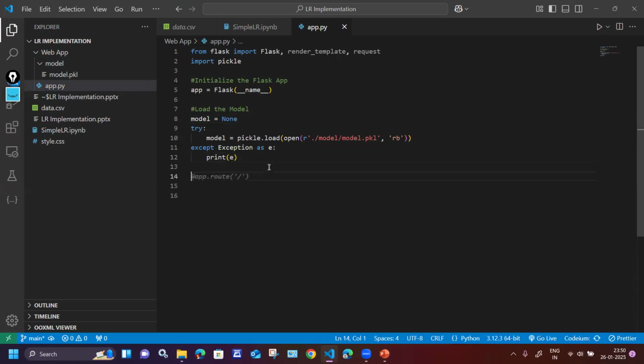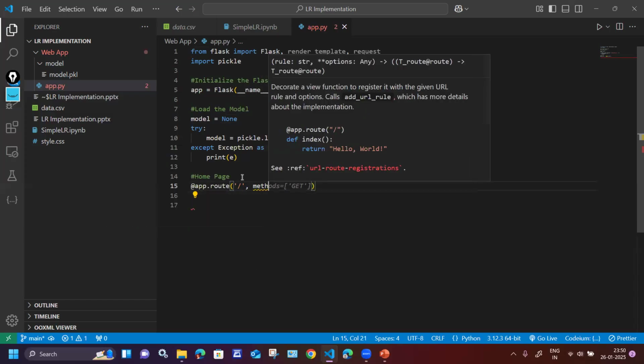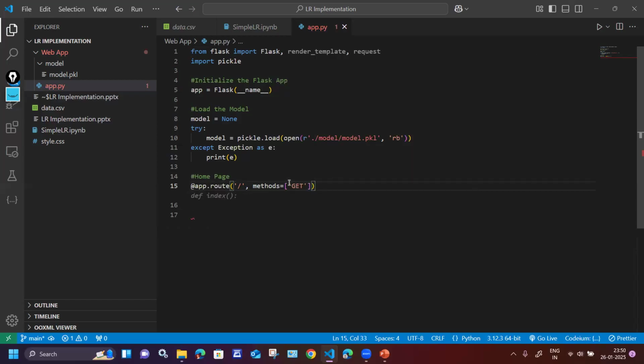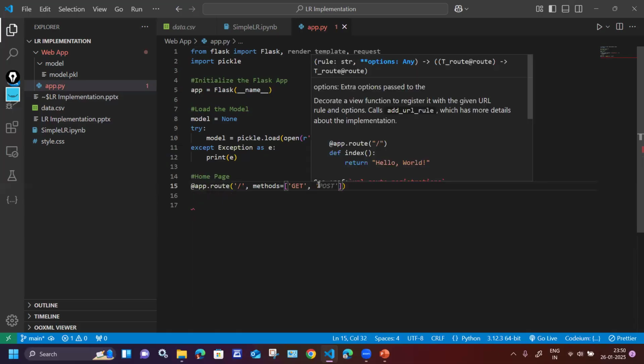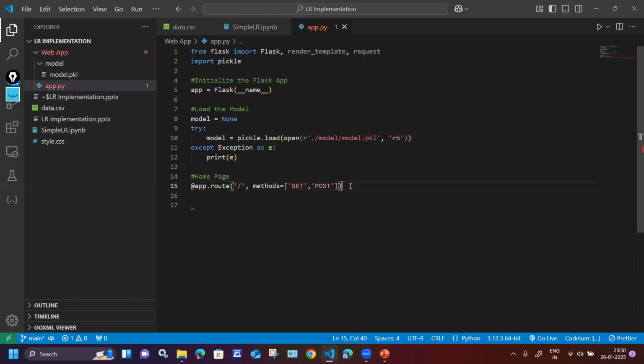Now let's create the route, the home page. Actually we're going to create one form, and that form will get the post request. First, you will use the GET and POST methods. Index, anything you can name it.